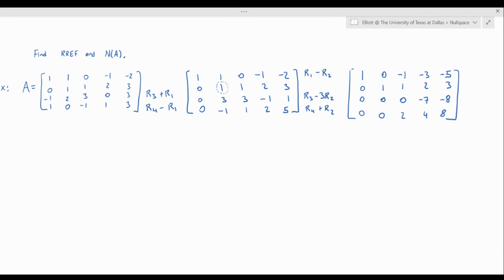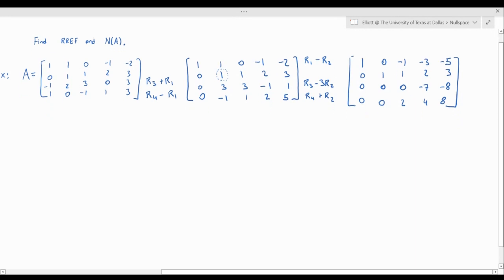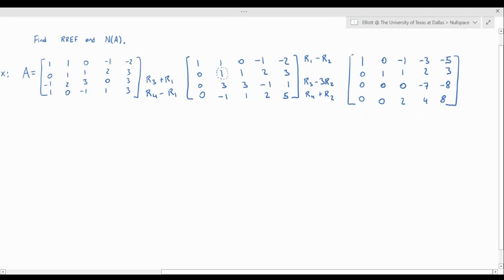Okay, so hopefully I haven't made any mistakes. It's not a big deal if I did make a mistake, I suppose, as long as you guys still kind of understand the process. I think that's good enough. So let's continue. Right now I'm missing a pivot in this third position. But I can easily swap rows in order to get a pivot up there. So I think that will be my next step: I will just swap rows 3 and 4.